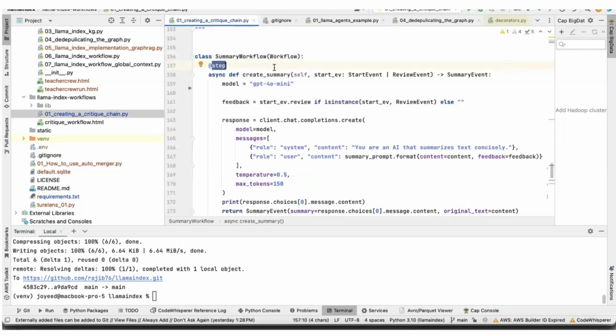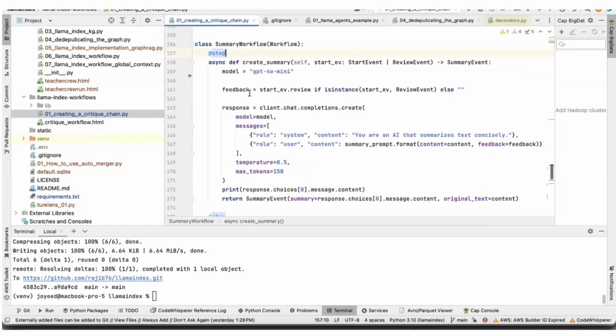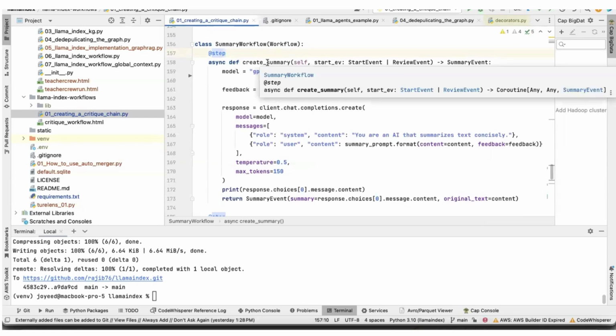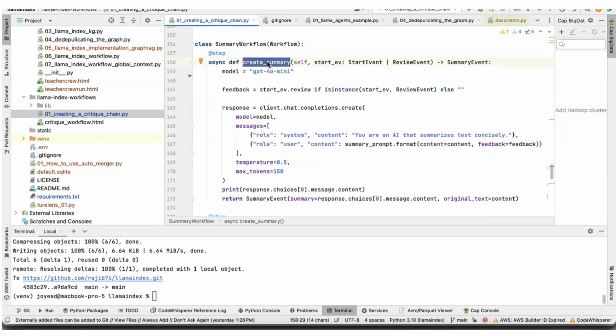So in LlamaIndex, each process or node within a workflow uses this step decorator. This is one of the nodes in the workflow, and the function that is decorated is create_summary, which actually creates a summary, and it can get triggered.